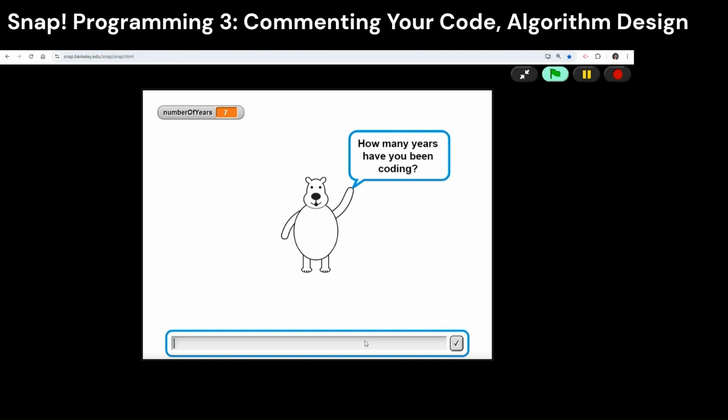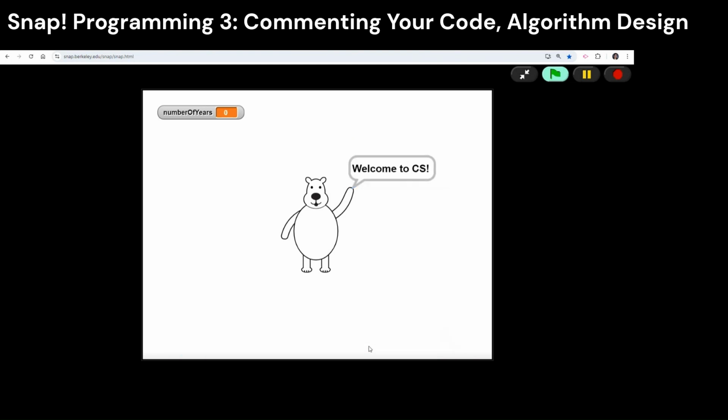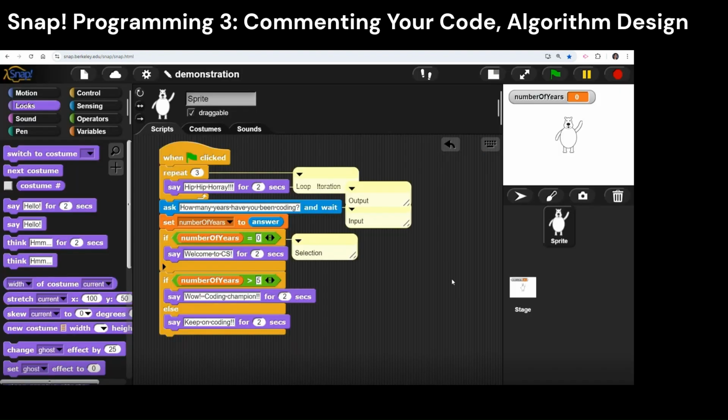Cool. How many years have I been coding? Let's try it out. Let me put a 0, right? And see what's going to happen if I put 0. Enter. And it does say welcome to CS. It also says keep on coding, right? It was equal to 0. We did that test. So it knew to say, oh, welcome to CS. You have 0 user experience. Welcome in.